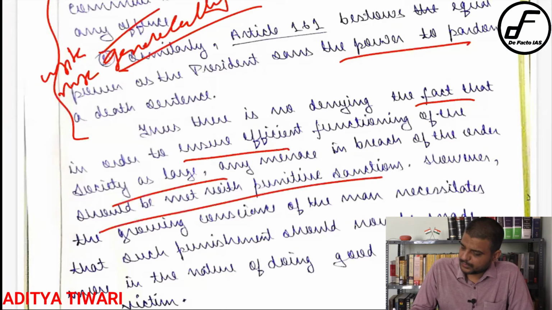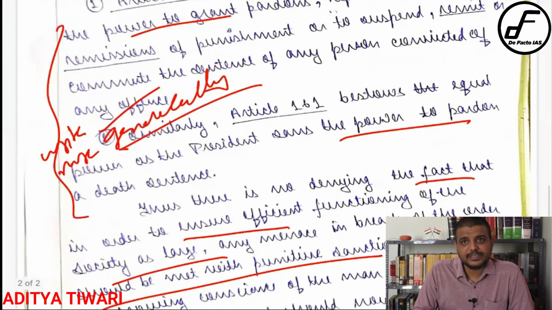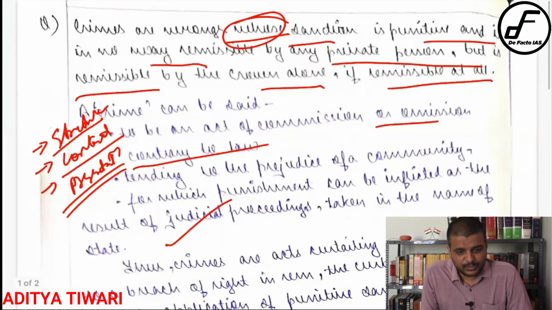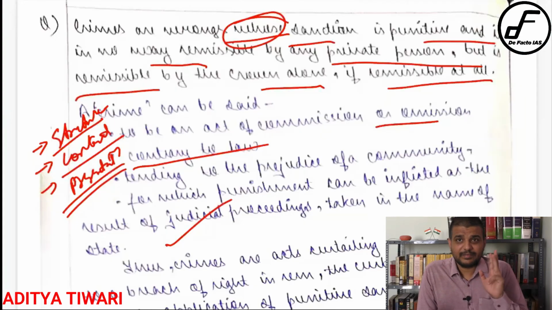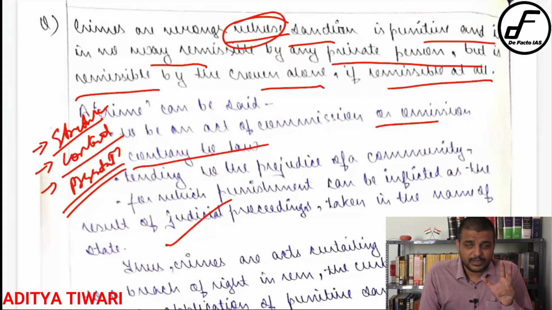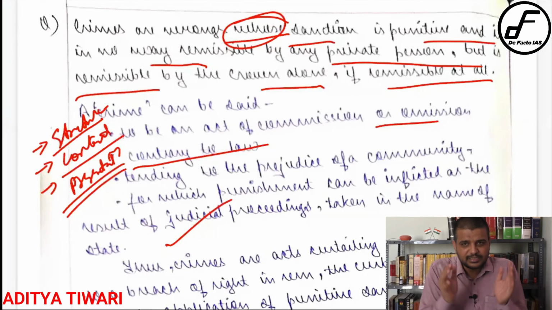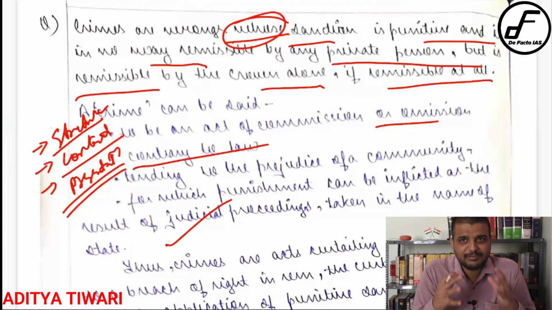Efficient functioning society. Okay. Conclusion seems to be okay, right. So this answer seems to be okay. The only thing that you need to improve, Shivangi, here is the presentation part. Okay, understood. Otherwise the answer seems to be okay. Content is also fine, structuring is also okay, and in content there was some problem that I showed you, right. But this presentation part is bad, right. So I have explained in the very first lecture that there is a difference between presentation, structure and content. Each of the three has to be taken into account, right. Then there will be a perfect answer.